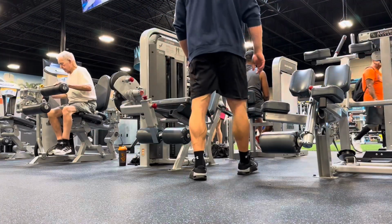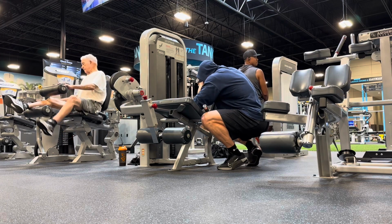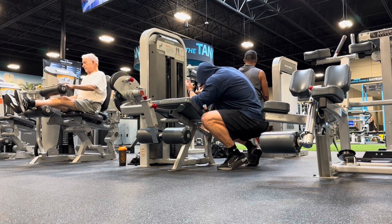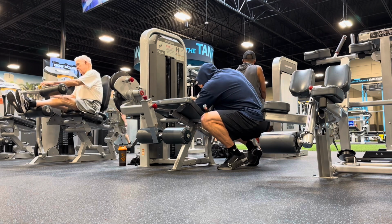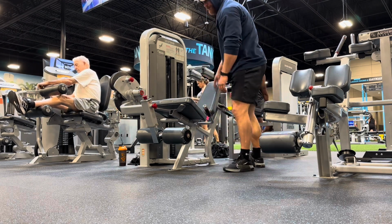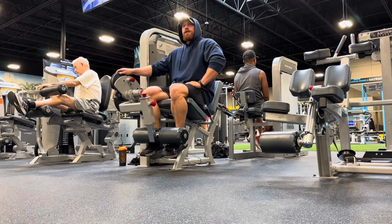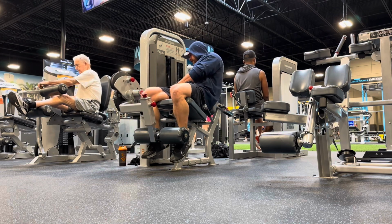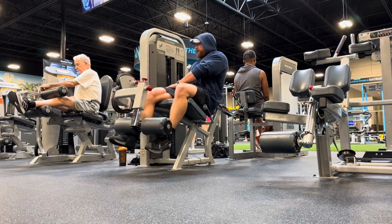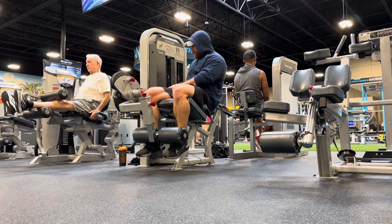As I was fiddling with the camera, the gentleman was playing around with the weight stack. And like I said before, if I'm fully healthy and I'm keeping my logbook, I know exactly where the weights are because I'm trying to progress so aggressively on the weights, which then leads to more muscle tissue. But because I'm not too anal on what the weight is, I just go by feel, I actually don't remember where I was at. So I'm playing with the weight stack, trying to get to the weight that I was doing before, if not a little bit more.